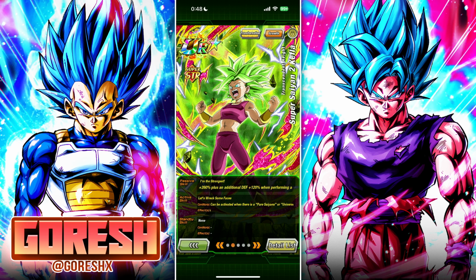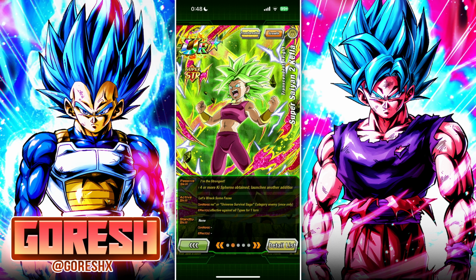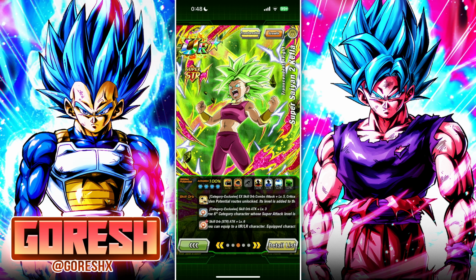She also does have an active skill. This is kind of like a remnant of when active skills were still new to the game. Can be activated when there is a Pure Saiyan or a Universe Survival Saga category enemy. Changes physical key spheres to STR key spheres and attacks effective against all types for 1 turn. So it's not a crazy active skill. You could look at this character and not even consider the active skill, I think in a lot of cases. Yeah, it's not the greatest ever, but it's okay.